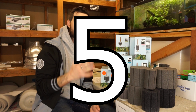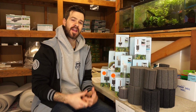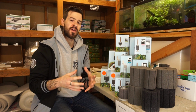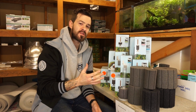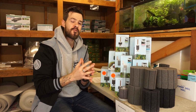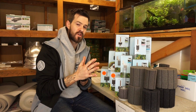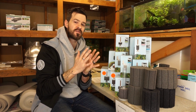Number 5, another pro. Some people consider maybe a wet-dry filter or a canister filter to be the end-all filtration of what you can do with it and how much you are getting. These being paired with those systems, or even standing alone by themselves, still, pound for pound, our tests have shown to outperform these filters for how much they can actually keep cycled and keep the water safe.